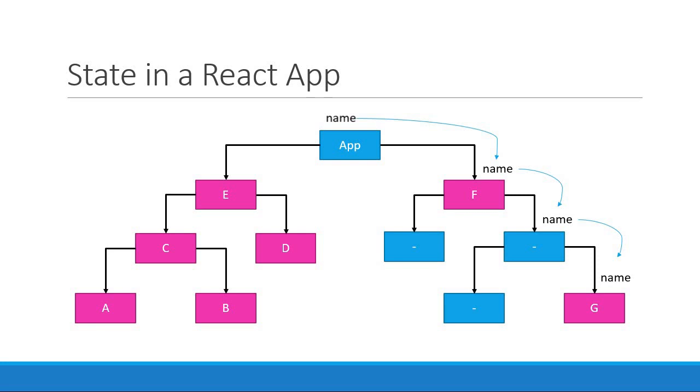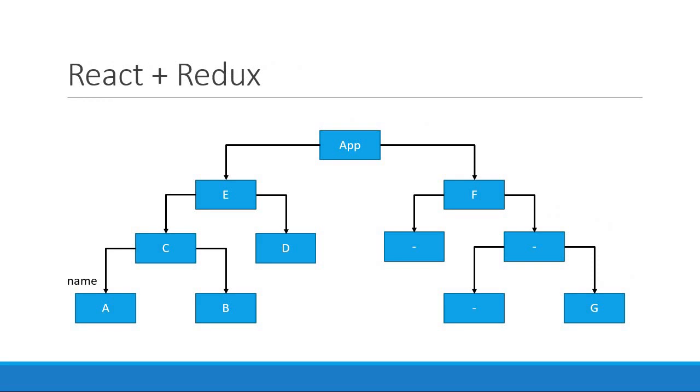In the component tree, if component A now updates the username, that update goes all the way to the app component, which then starts passing down the updated value as a prop to the other components. So in React applications, where you have a considerable number of components which share some common state, state management could become troublesome. This is where Redux will help you out.